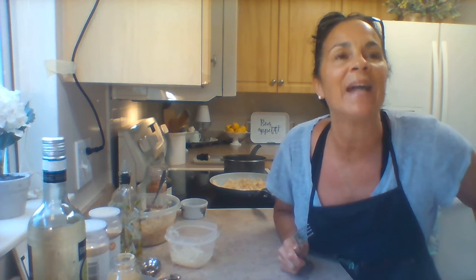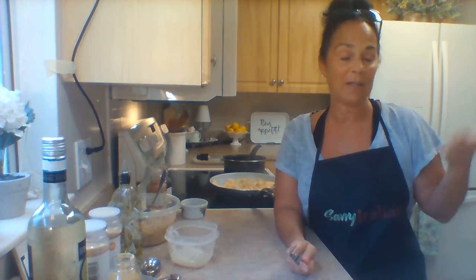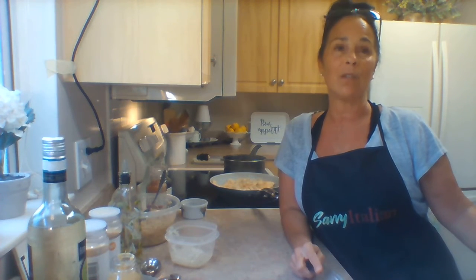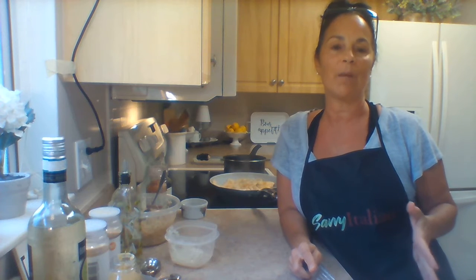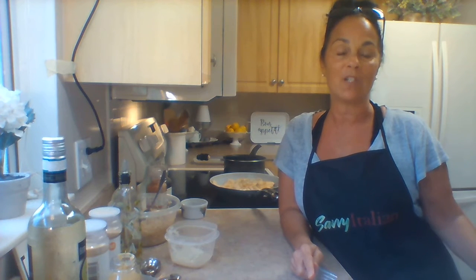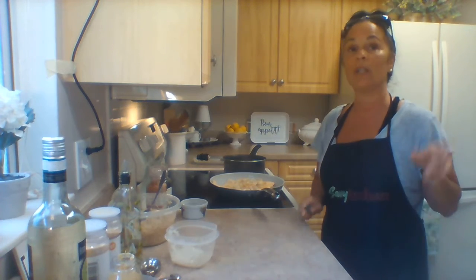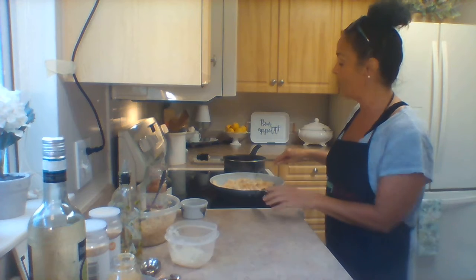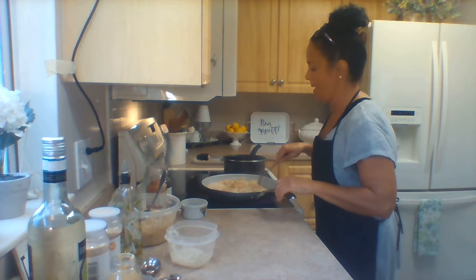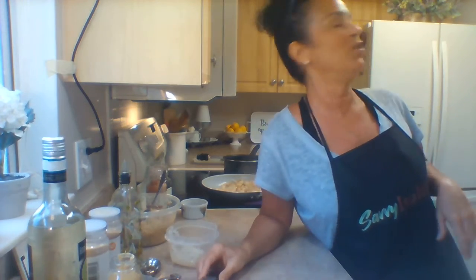Hannah mentioned buttered noodles — yes, so good! My Aunt Dell, who was very dear to me, was a wonderful cook and baker. Her mother-in-law, Mrs. Gunther from Germany, was fabulous, and my aunt showed us how to make spaetzle noodles, served with just a little butter. My son loved them when he was a kid. That recipe is actually in our fall family favorites cookbook, so if you have that cookbook, it's in there.